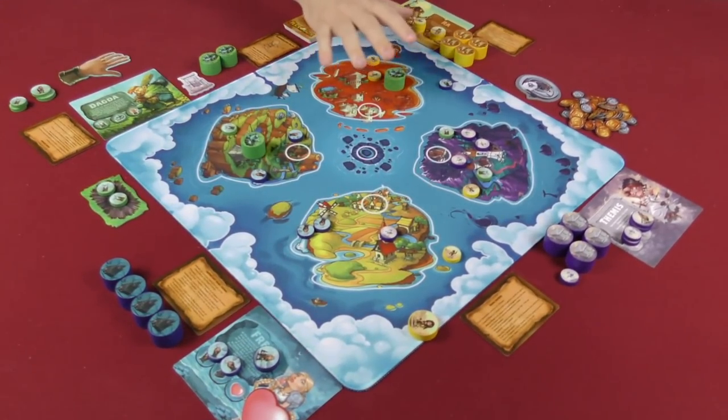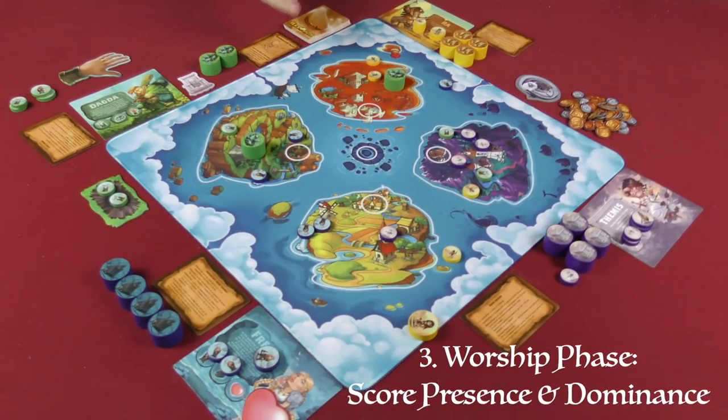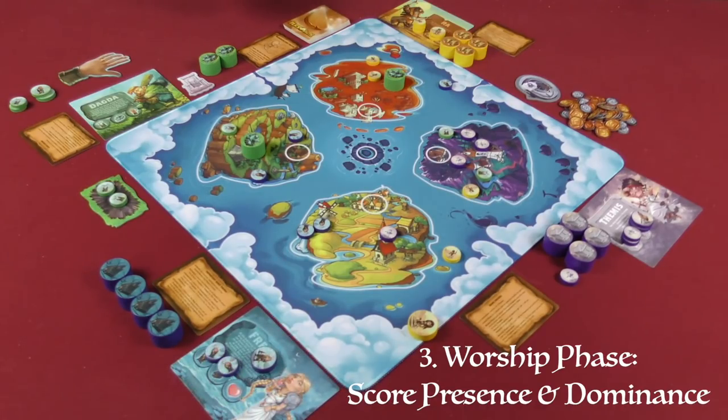So now, after everybody has flicked all five of their profits, we move on to the worship phase, where we're going to score victory points based upon the presence and domination of each of the different islands. So each of the people who have presence on the island, remembering here that Borderless Faith was the one that was voted into existence in the council phase, and it says that if you're touching the border of an island, you're considered off the island.